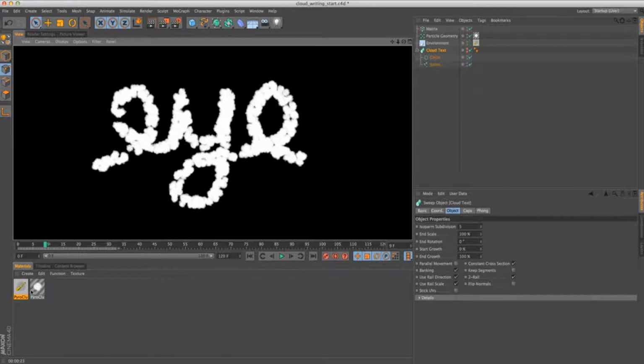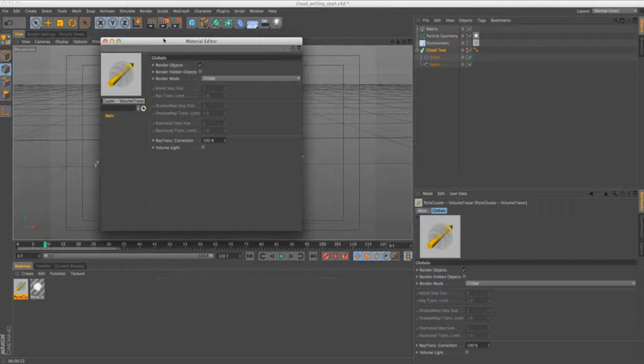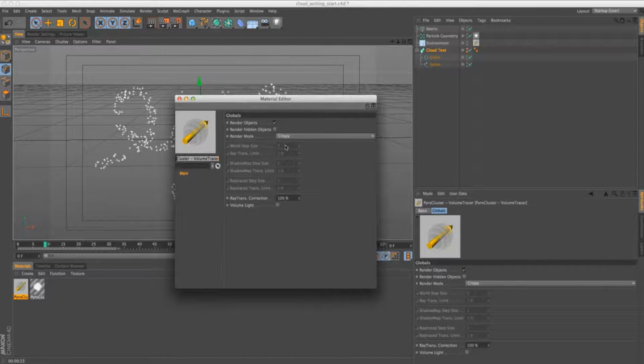So first thing we can do is go into our volume tracer here, and the render mode we can actually just change this to user settings, and Tim from Hello Lux recommends using these settings to really optimize how fast your clouds render in your scene, and I've seen that it actually gives pretty good results regardless that you're dumbing down the settings a little bit.